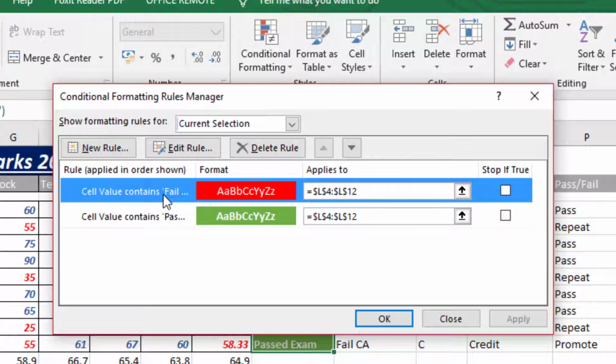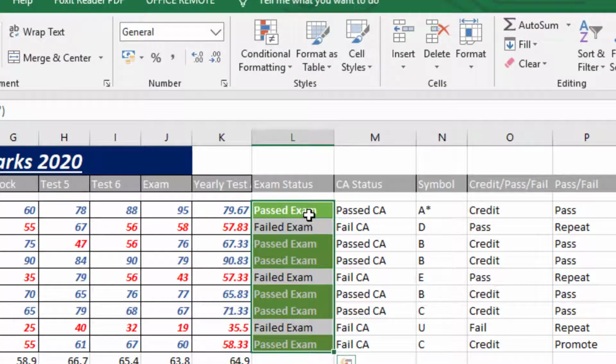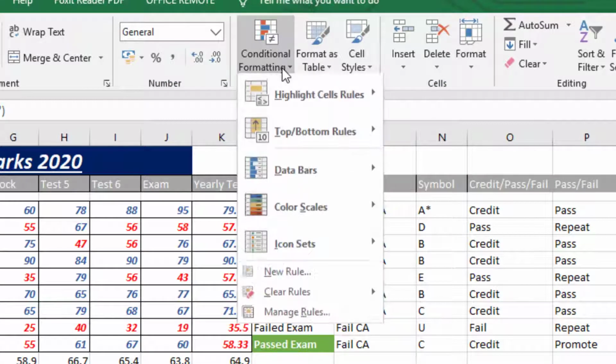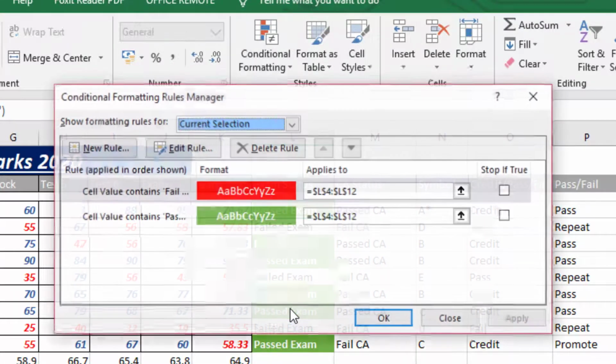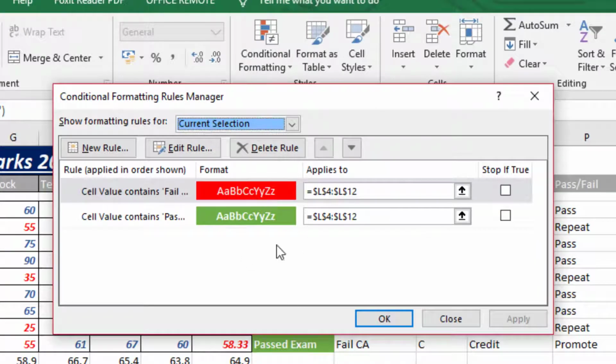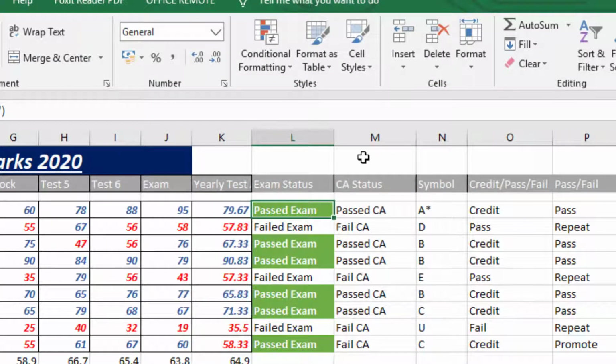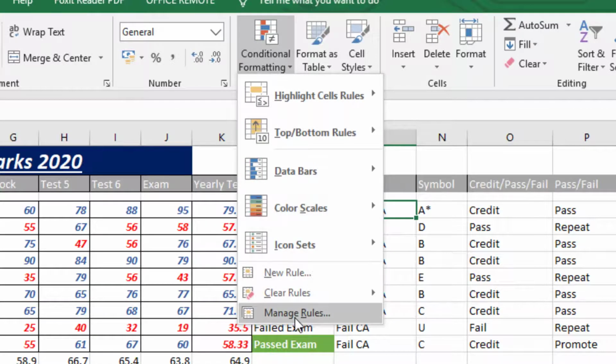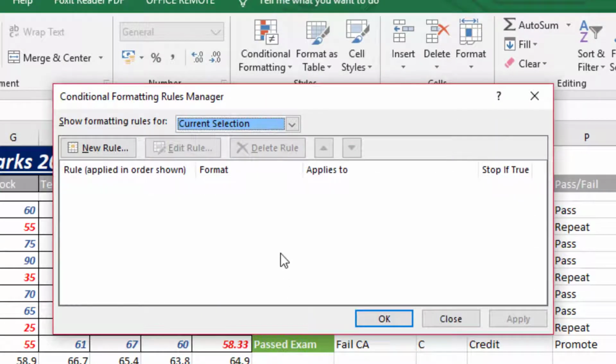Even if I click close and select this cell here, then go to manage rules, it still shows me these rules. But if I select this cell here and click manage rules, there's nothing here because in this cell I applied no conditional formatting rules.